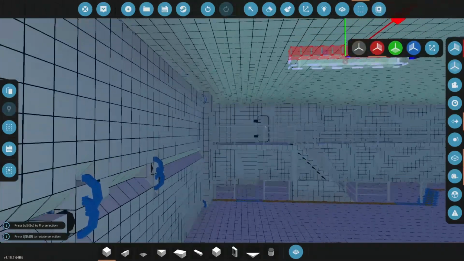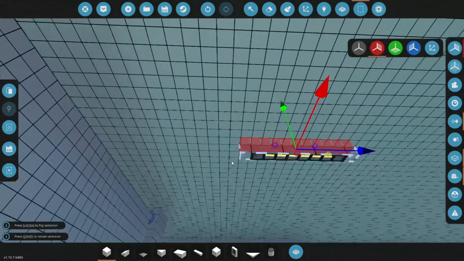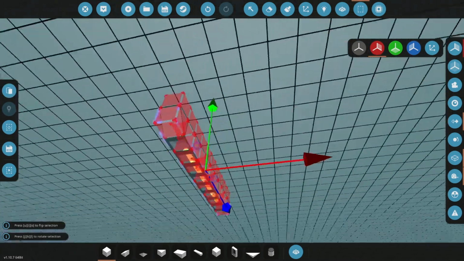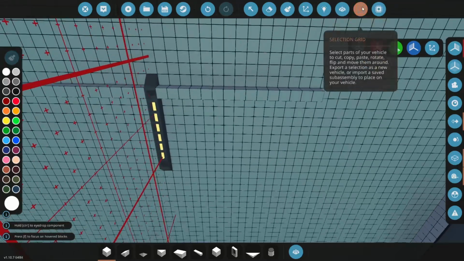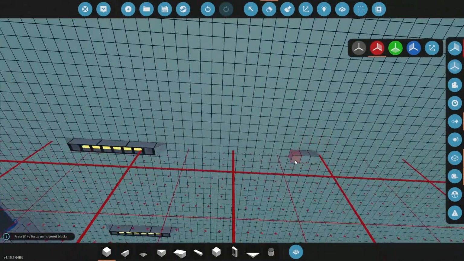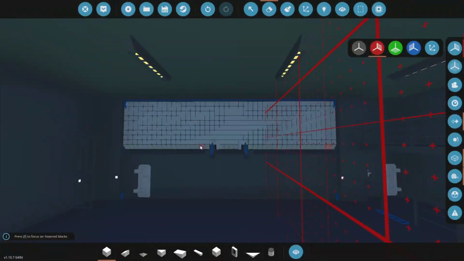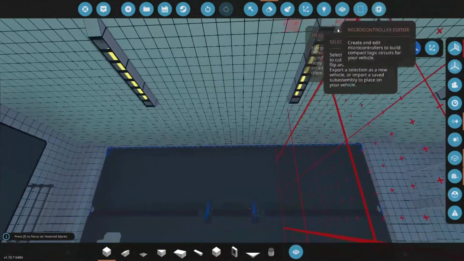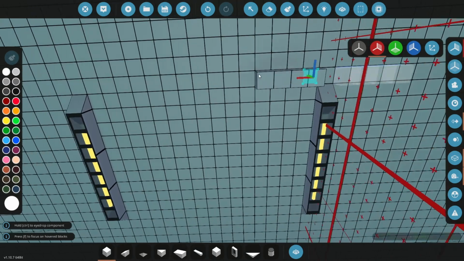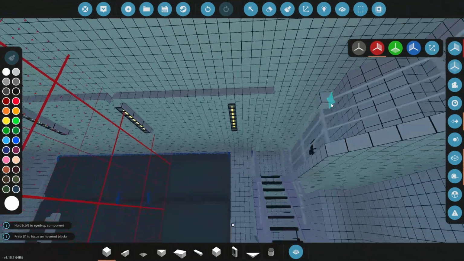The door needs 1, 2, 3, 4, 5, 6, 7, 8, 9, 10, about 11. It'd be about there. And then I think we go across 15 is probably good. So that'd be like your main lighting throughout this whole thing. I might push them out to 17 instead of 15, or even 21. 21's real far over this though.